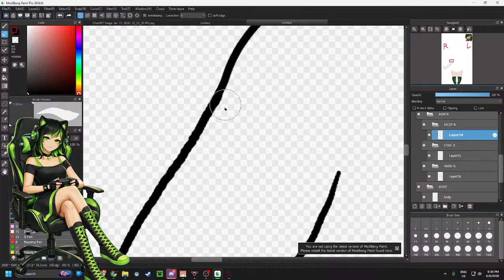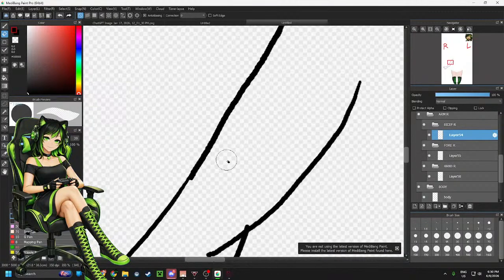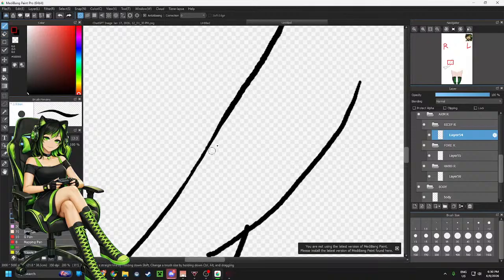Up there a bit. This looks fine, but clean up here a bit. Clean up the lines a bit. There we go.